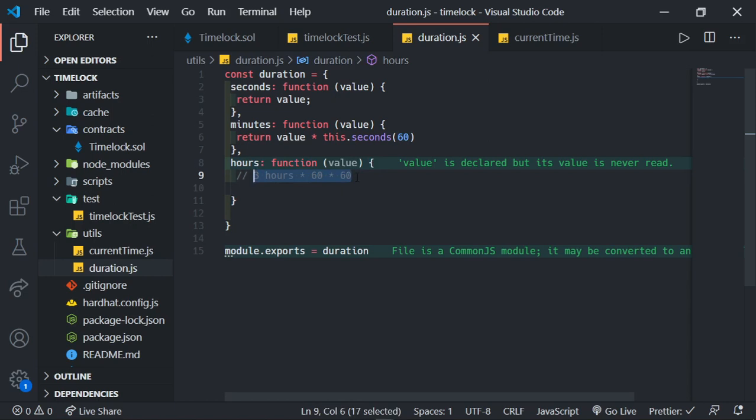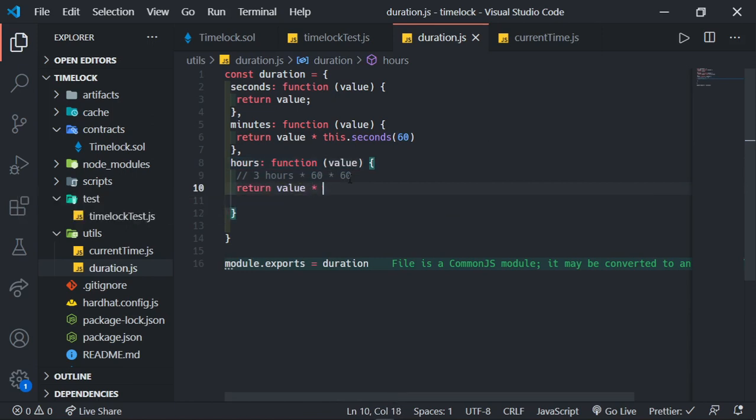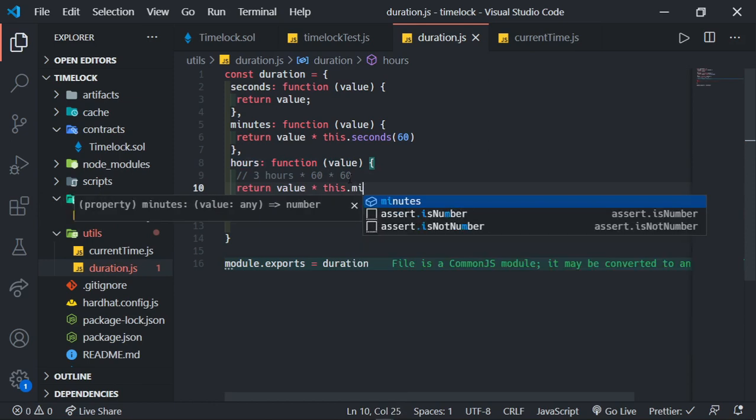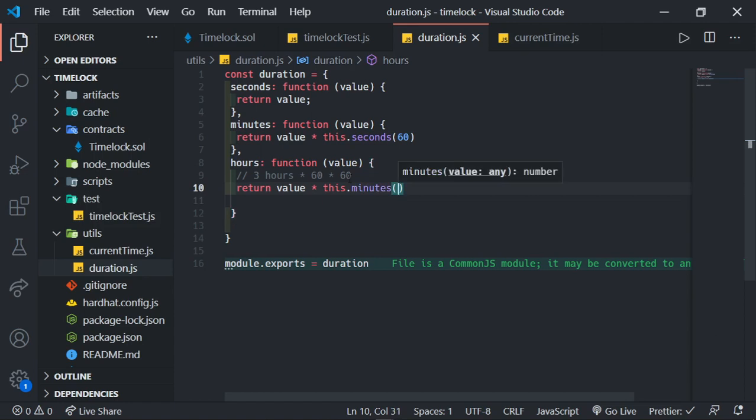But instead of multiplying it by 60 twice, we can do this: return value times this.minutes, which is 60, since 60 minutes make 1 hour. So this value times this will return the conversion in seconds.